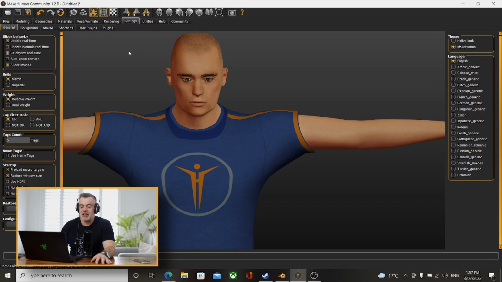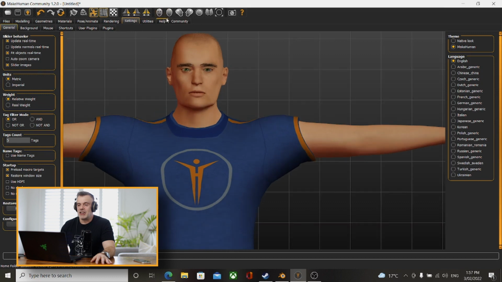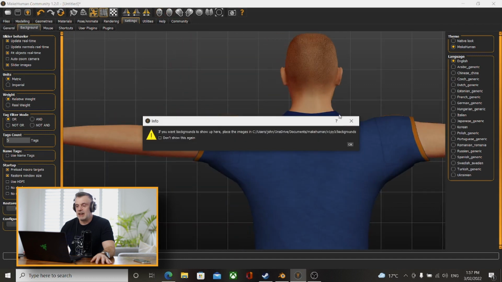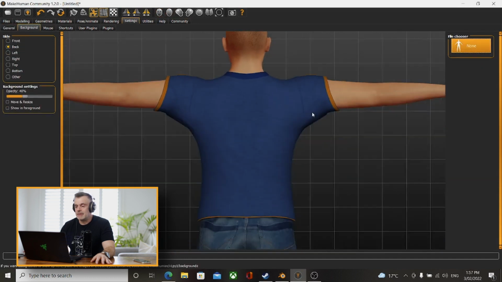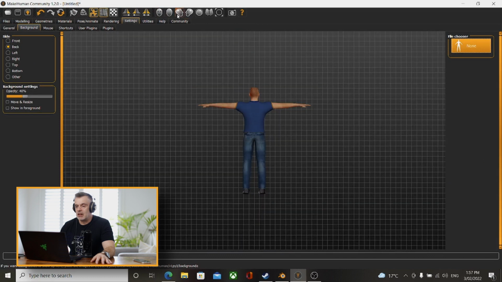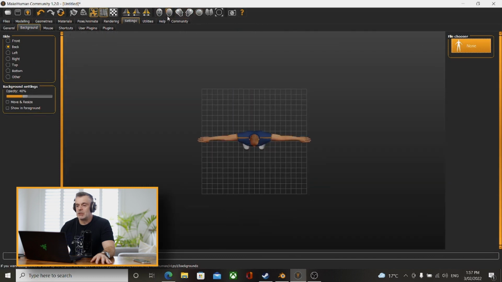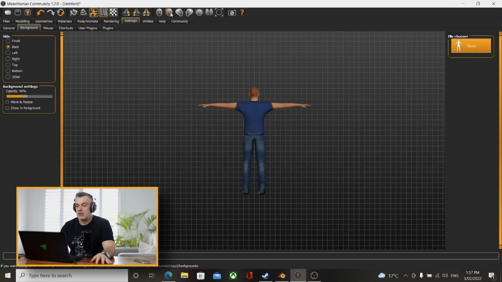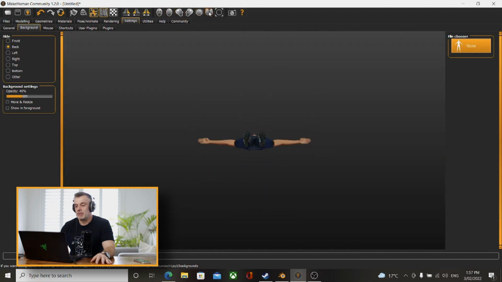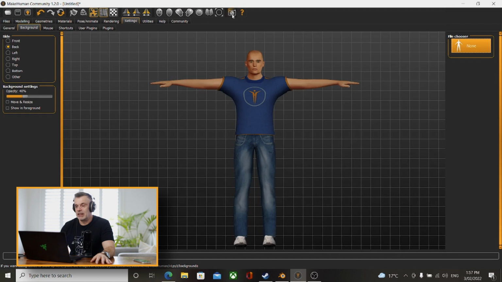There are some other features in the application, other items that I can show you just quickly. The interface at the top here we didn't go through, but you can change the view of your avatar to make it a little bit easier by clicking on these icons at the top to toggle between the top view, front view, back view, left and right, top and bottom to get a complete look at your avatar.